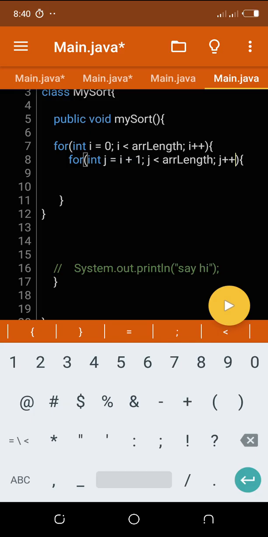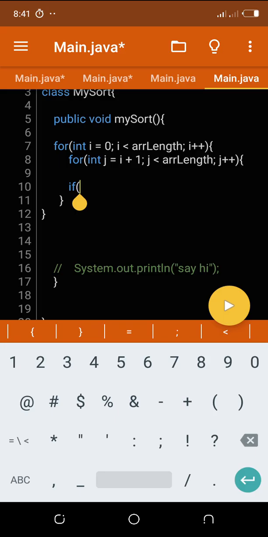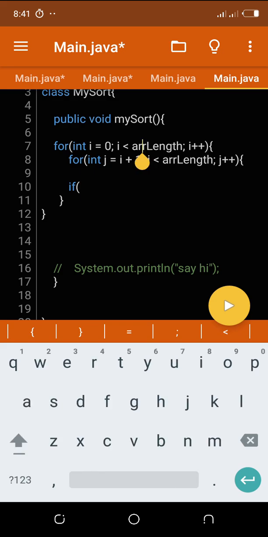So now, pause this. Let's set an if statement. To make things easier, we know that we'll pass an argument, so let me change all this. We'll say int array, which is the name of the array.